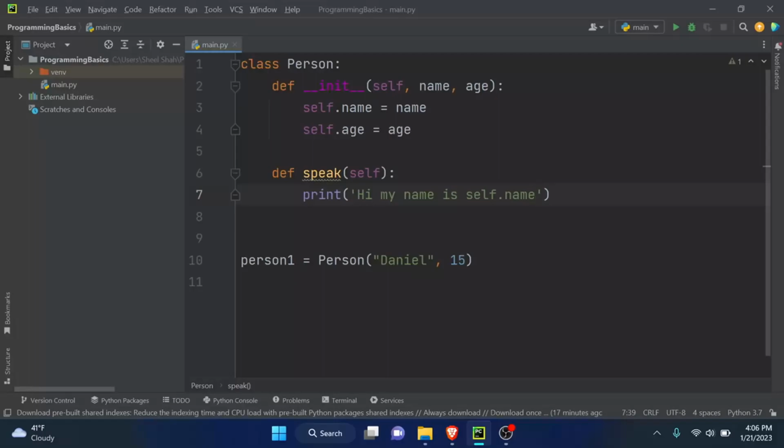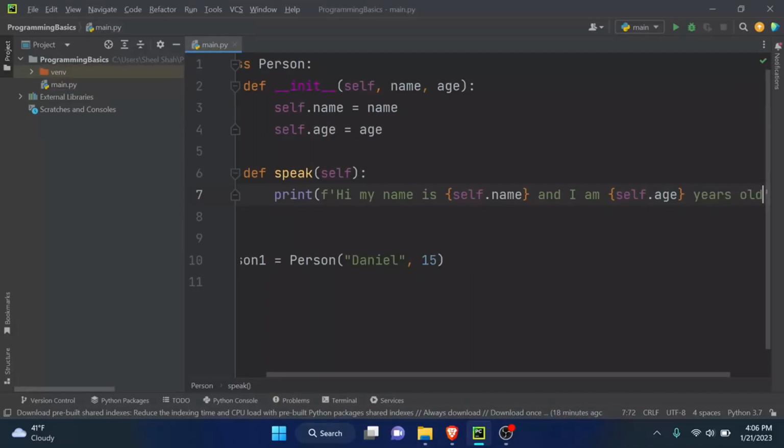The way we do this is by having an f before the quotes and then putting the variable in curly braces. So now you see it turns to the color it was when we defined it. So now it'll say, hi, my name is Daniel, and I am. And we can do the same thing for age, self.age, years old.